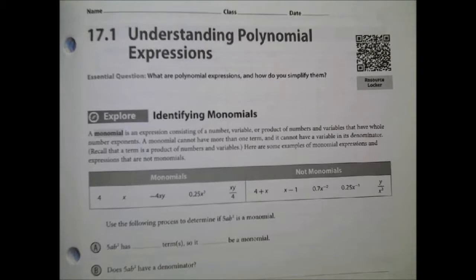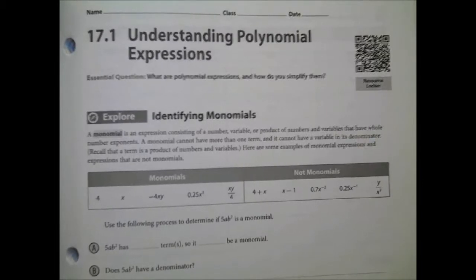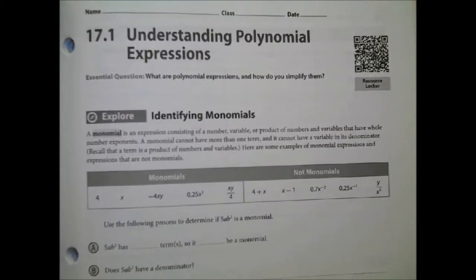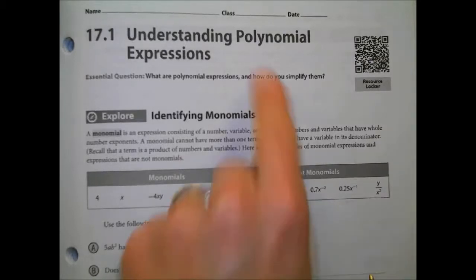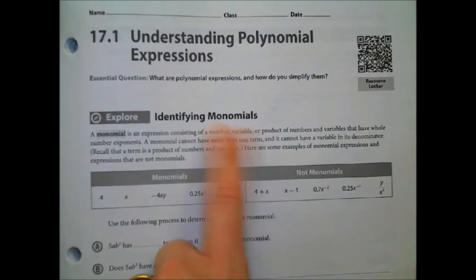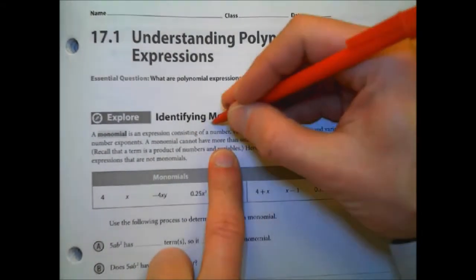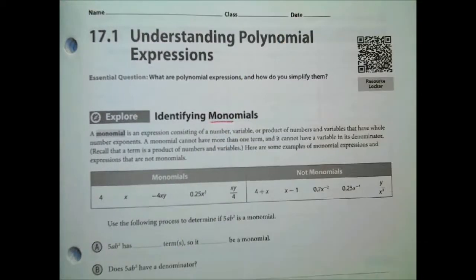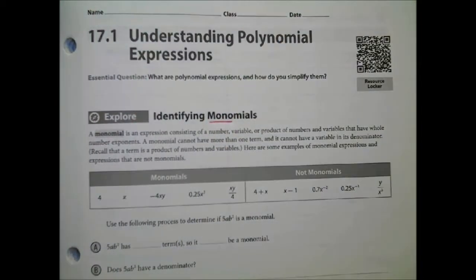So let's go. Page 805 is where we are. Page 805, for those of you who are still looking at page 805. So we're going to start introducing the idea of expressions with polynomials. Before we talk about polynomials, though, we're going to look at monomials. Okay? So mono is a prefix meaning one.